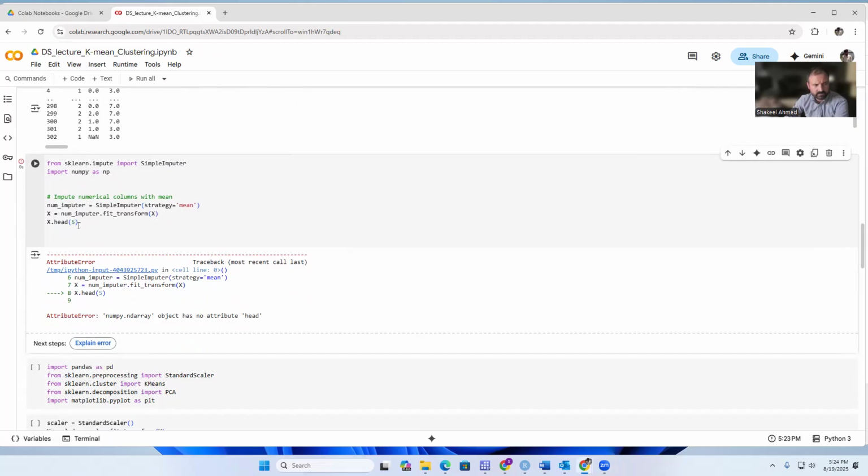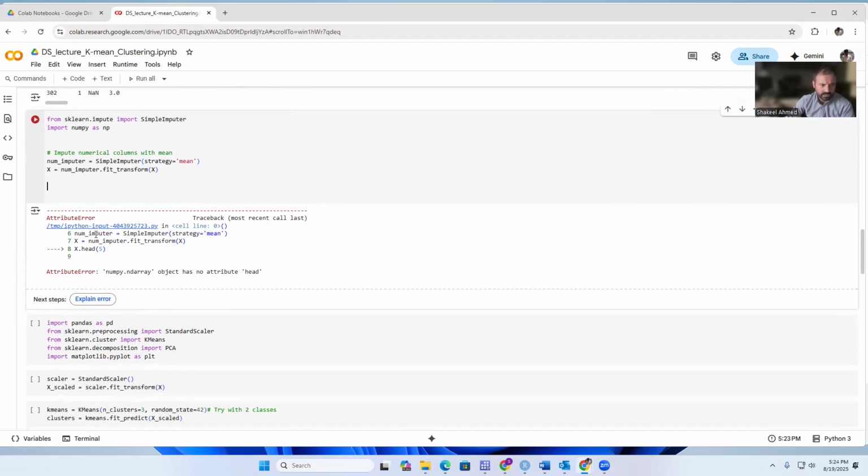So this is an array. We need a data set, so we can't just print the head observations. Although you can print X in full. Now we have X as the imputed values.